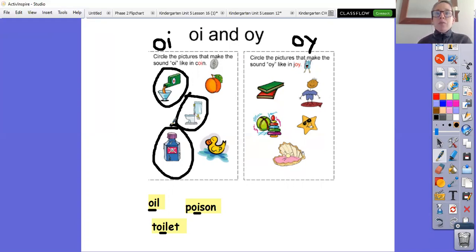All right, let's quickly go over to this one. Now we're working with the OY spelling, but it still sounds the same. We're going to circle all of the pictures that have the OY sound, like enjoy. Let's look at the first one. Books. I don't hear the oi sound, but we should know how to spell that from our last lesson.